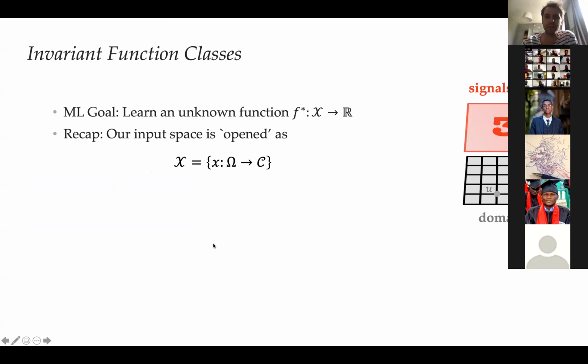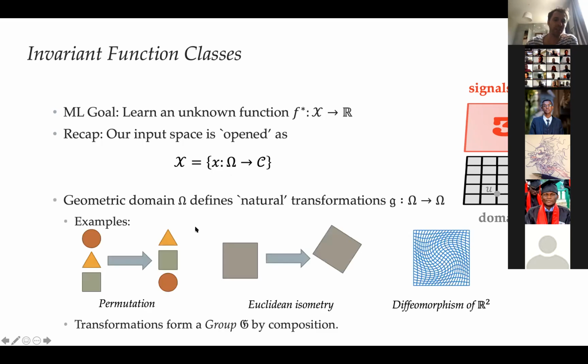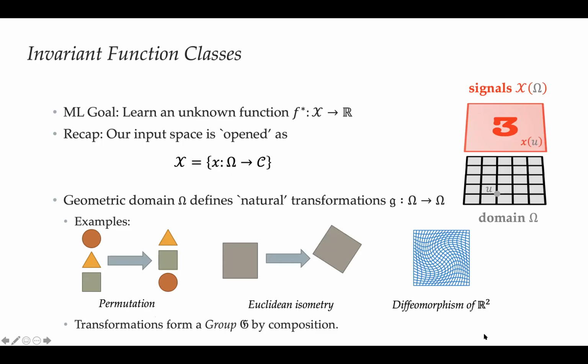open the function space somehow. And instead of looking at X as the space of very high dimensional vectors, now we can see the input space as a space of signals that are defined over a certain domain omega. And this domain omega comes with interesting transformations that are deeply associated with the nature of the signals that live in this domain.